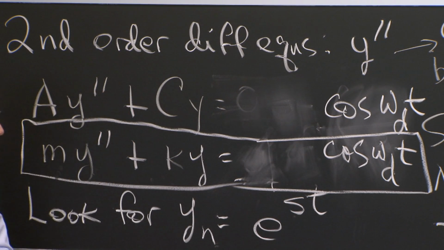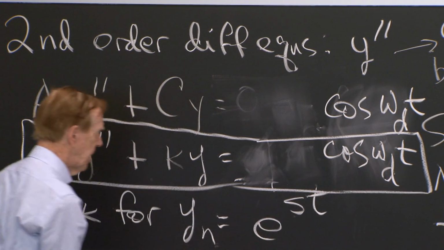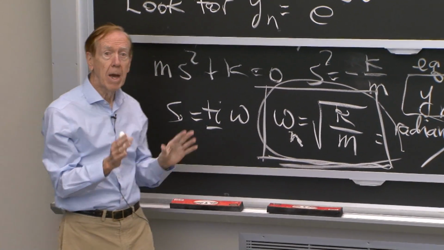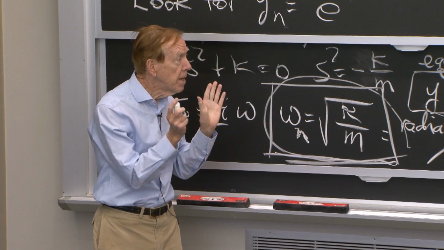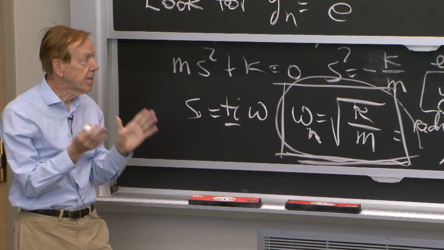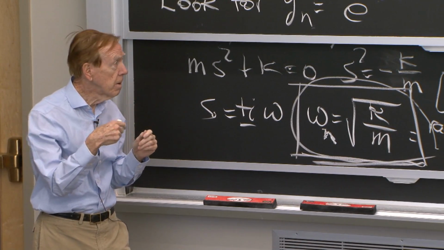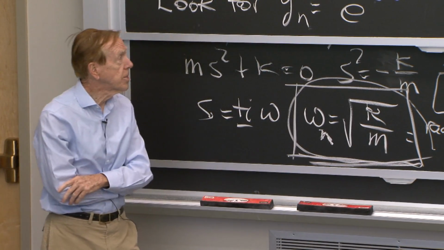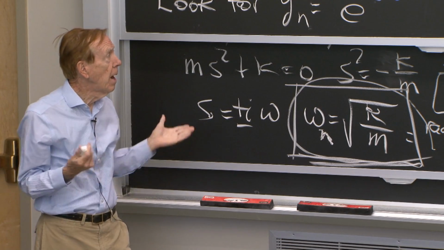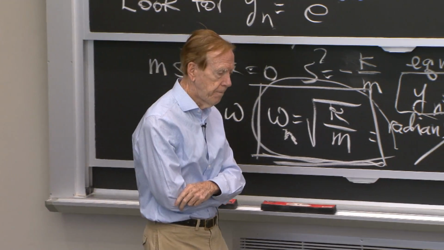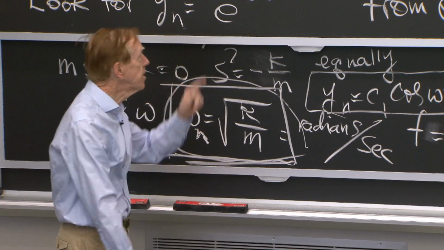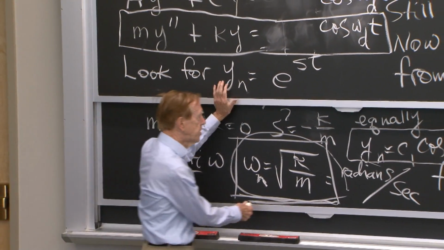With a different omega. If the two omegas were the same, if the driving frequency is the same as the natural frequency, the formulas have to be slightly adjusted. There's still an answer, but it's a case of resonance, and you have to look separately. But let's say not. Let's say omega d is different from omega n. How are you going to solve this? I have to think myself. How do I solve that? Yeah. So let's start on a fresh board.